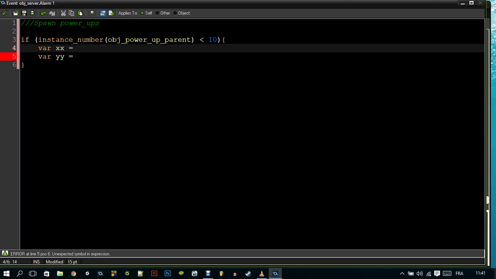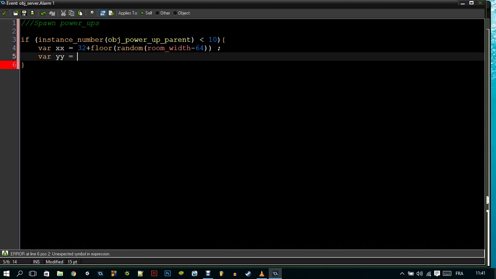Say floor random to negative 64, and it should be 32. Just to make sure it won't collide with solid objects, let's do the same thing here. Or for the y, actually let's set it as 64, it's going to be fine.